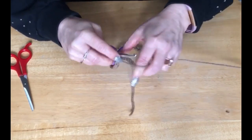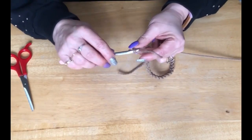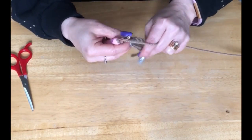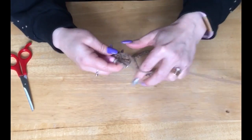Come on now, there we go. So chain 42, catch the tail, then we're gonna chain up 2. We are going to do 42 half double crochets.